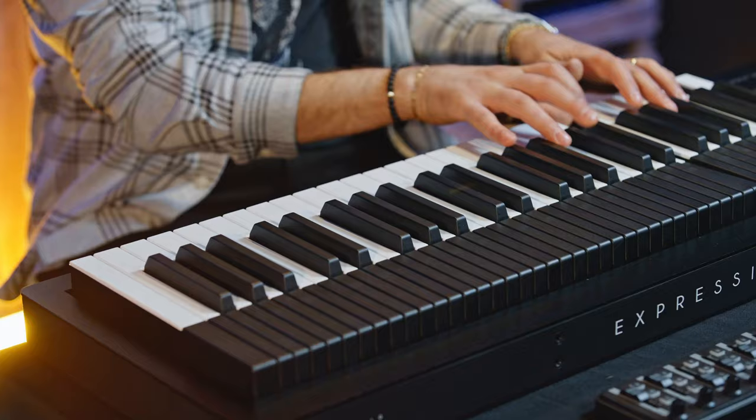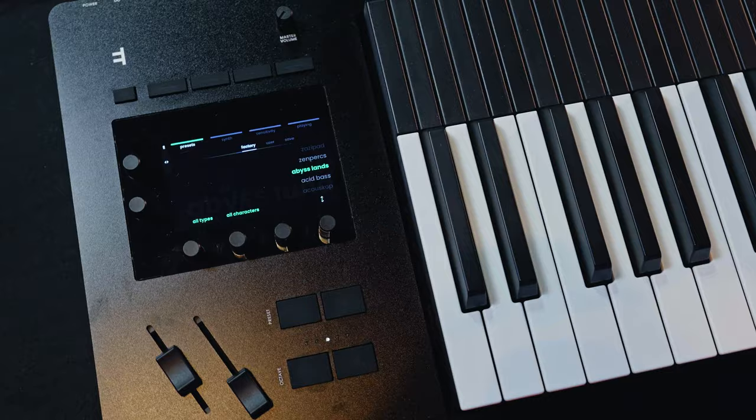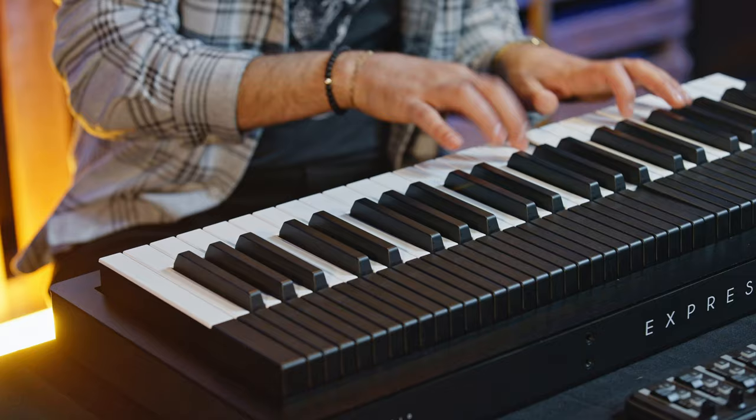So let's dive right in. What do we have here? This is a gestural synthesizer. On a normal synthesizer, you have your attack, decay, sustain, release, and that controls how the sound works. In this case, you are the attack, decay, sustain, and release. And I'll just show you how sensitive it is.